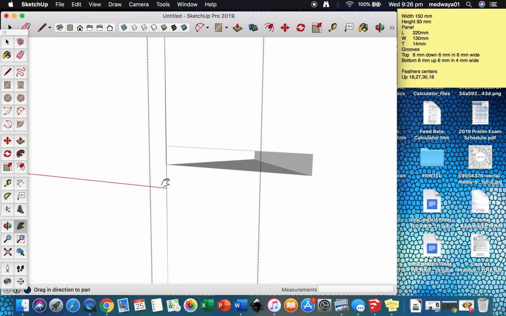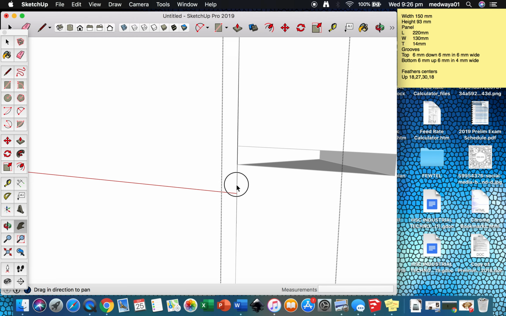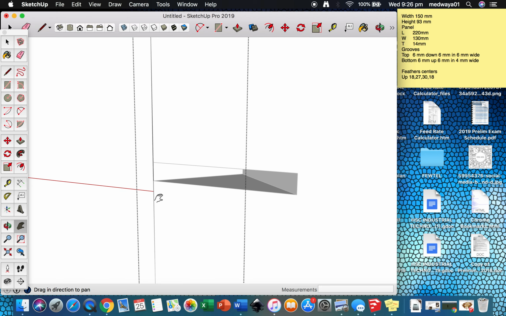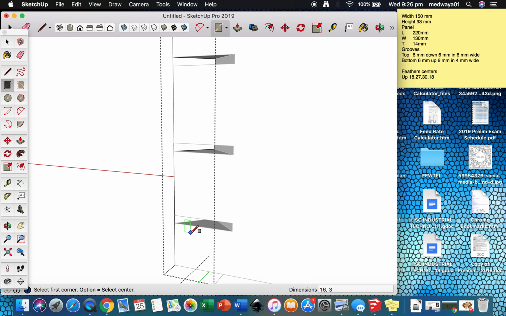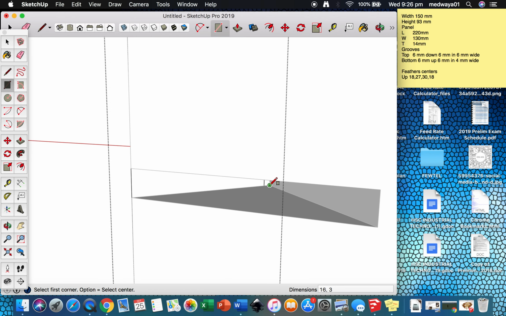If you want to move the model around other than rotate, you can use H for hand, and it allows you to move that backwards and forwards like this by holding your finger on the track key. Alright, back to rectangle tool, click on that corner there, and there's one more to go. Corner to corner.